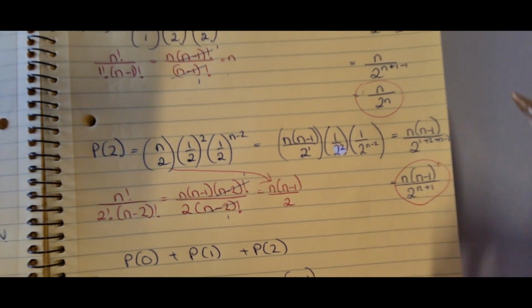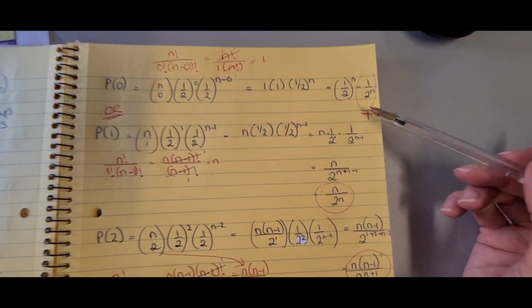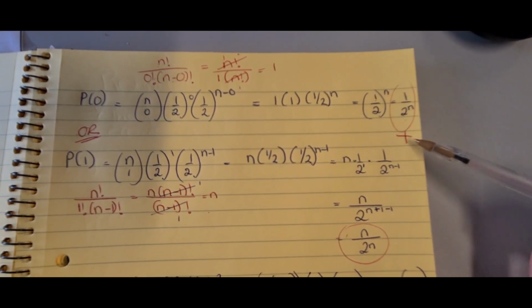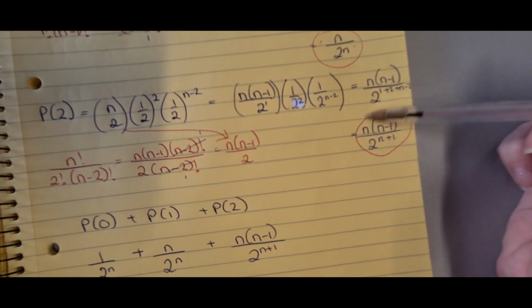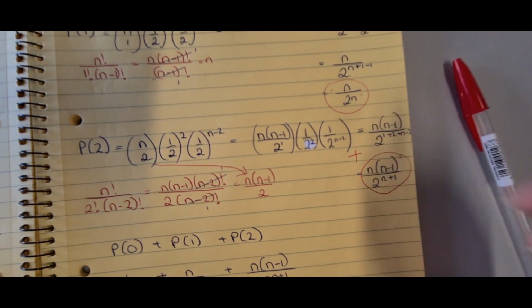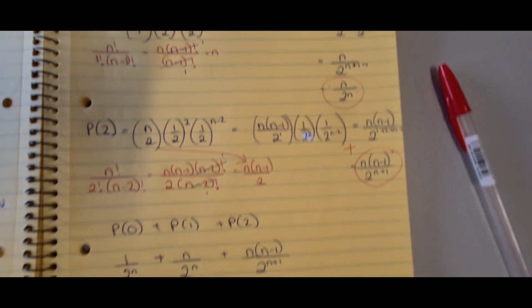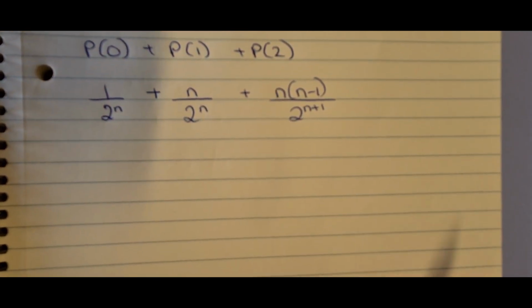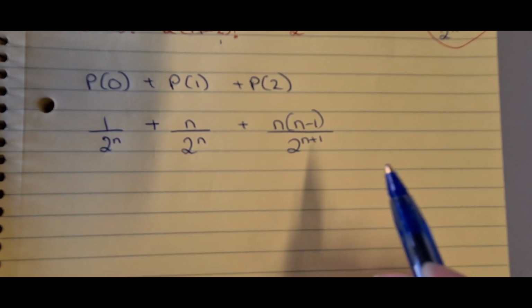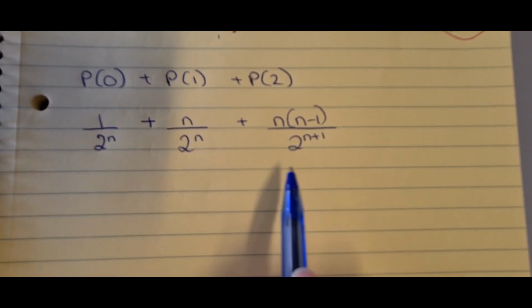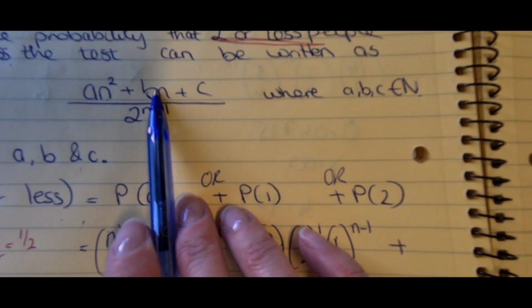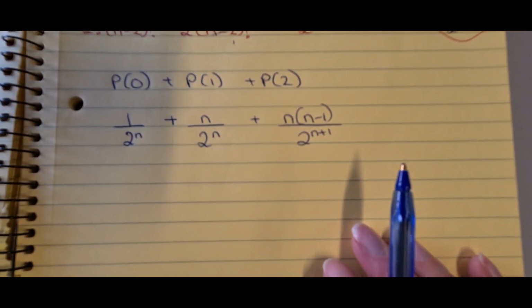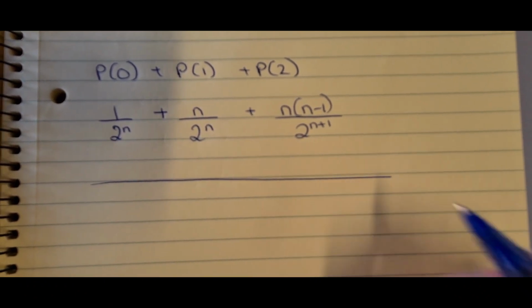Okay, so the 3 things that I have now circled, so this was the probability of none occurring, or 1 might have occurred, or 2 might have occurred. So I'm going to be adding those 3 circled expressions, and it'll look like this. Okay, so I eventually want to get that expression, I want it to look like this. So I want to write it as one single fraction. So I'm going to draw my common denominator line.